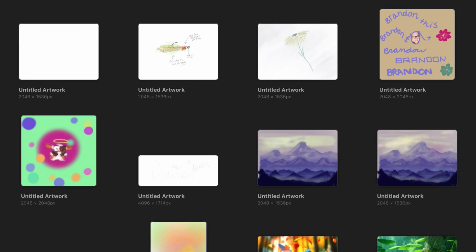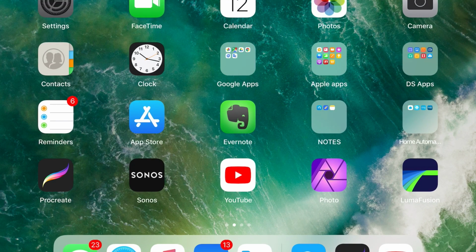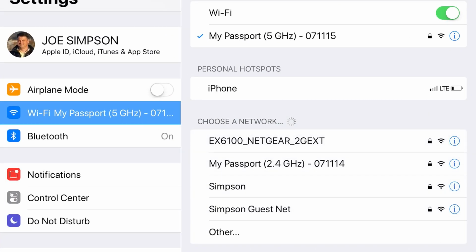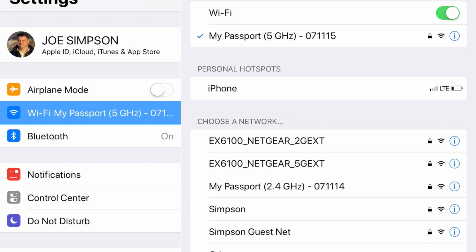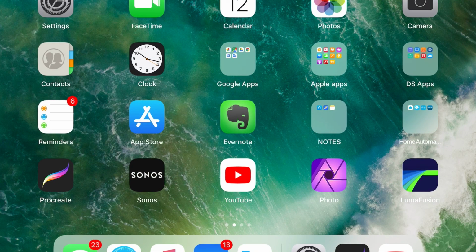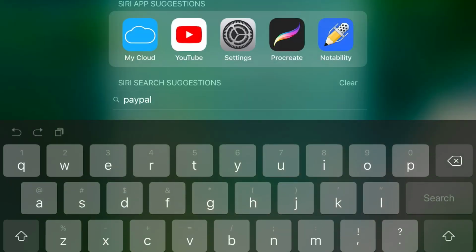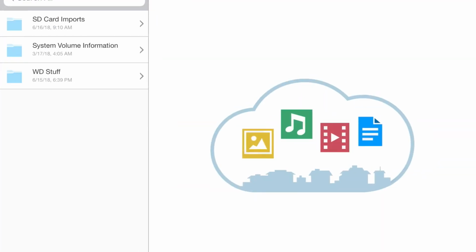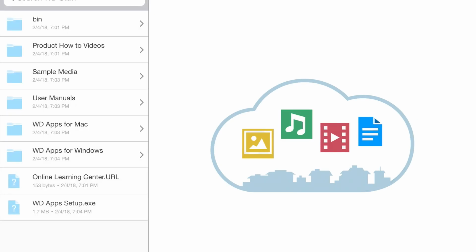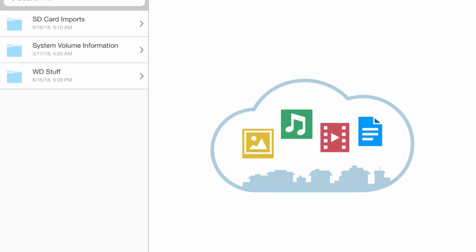Passport. First thing you would do is you turn on your My Passport and you'd go log in, and I'm logged on. You can see up here in the Wi-Fi section, it says My Passport 5 gigahertz. So you'd link directly to the drive, first of all. Then you want to make sure you open up the MyCloud app. It's called MyCloud for the Western Digital app. And make sure that you're locked on and everything's accessible and it's there, okay? So the MyCloud is there.